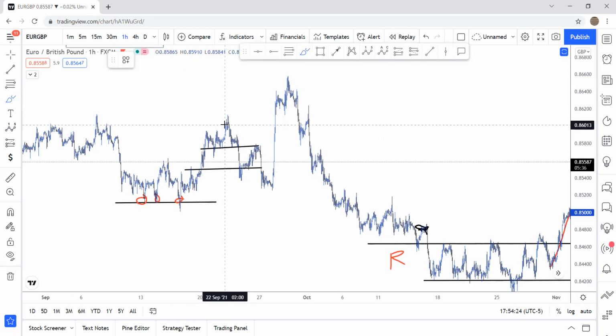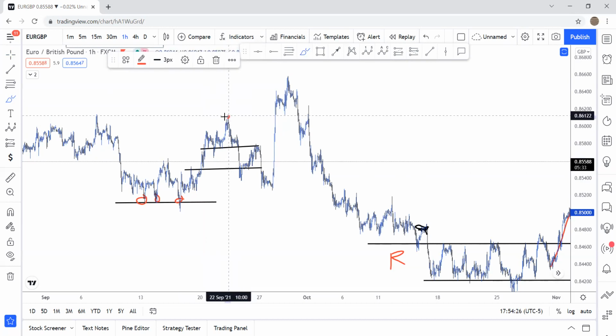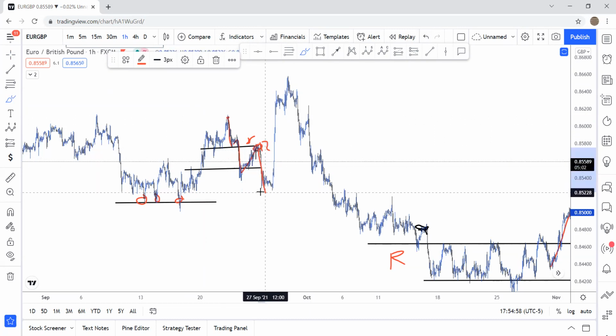Now, it's the same concept when we're looking for a sell, right? As we can see, price is up here. Price hit this area, which is now a support, right? And we see that it rejected from there, and then price broke through. And once it broke through, it came back and retested that area, which makes it now a resistance, right? So before this line was a support, and now it became a resistance, right? And once price came back there to retest that area, we're able to make the decision that price will continue to come down, which is what it did, right?